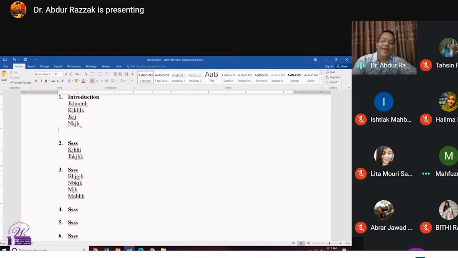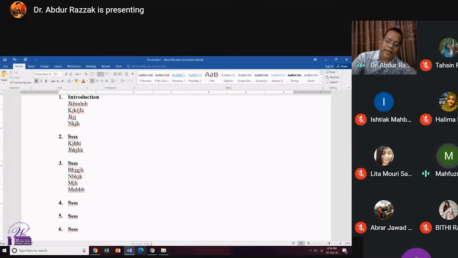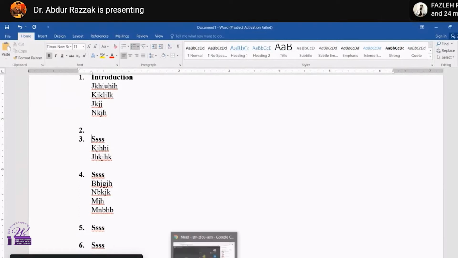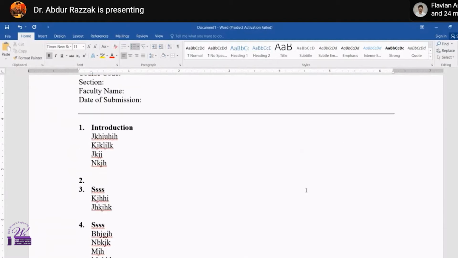Yes, you are correct. So this is very simple. You just put the cursor there and then press enter. This will be number 3. Automatically, the sections already have the numbers 4, 5, 6, 7, and you can put the new section number 2 here. No problem.